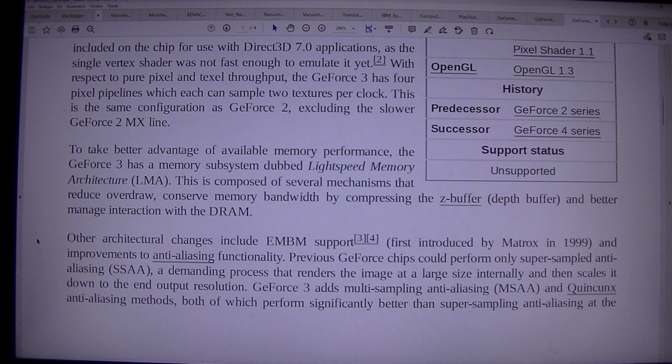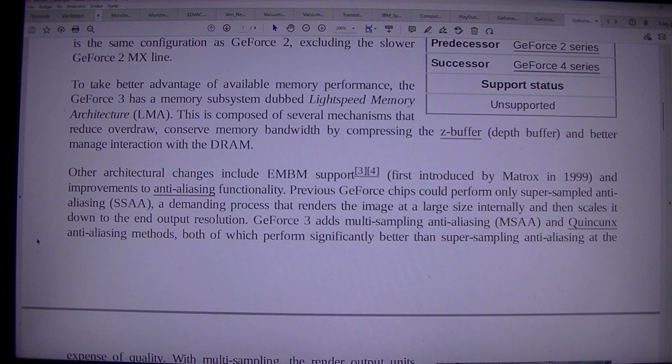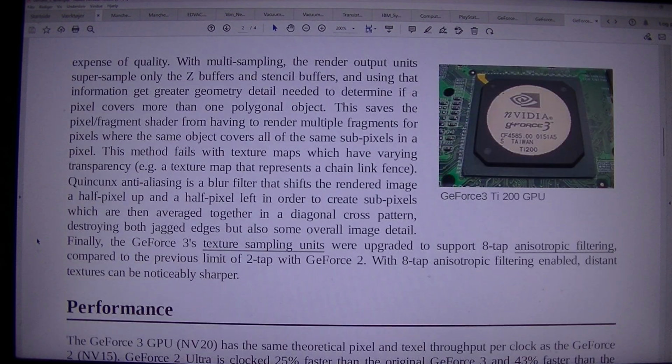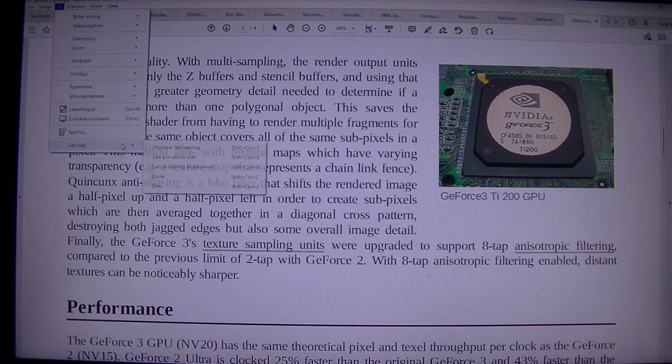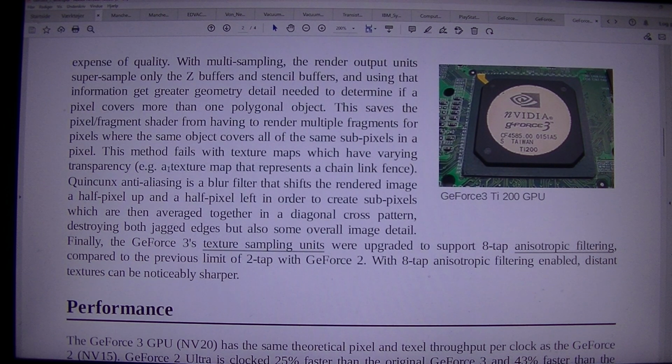GeForce 3 adds multi-sampling anti-aliasing, MSAA, and quincunx anti-aliasing methods, both of which perform significantly better than supersampling anti-aliasing at the expense of quality.